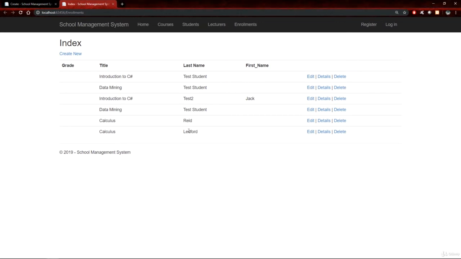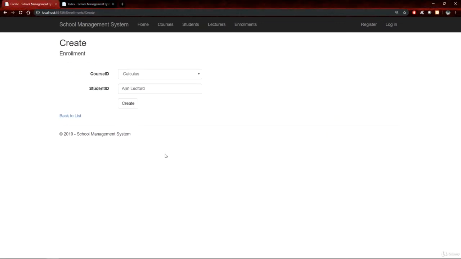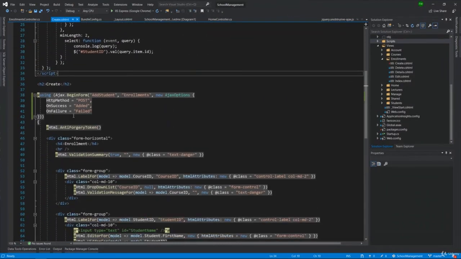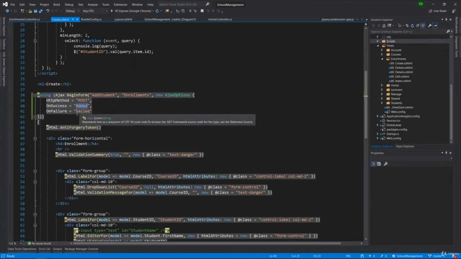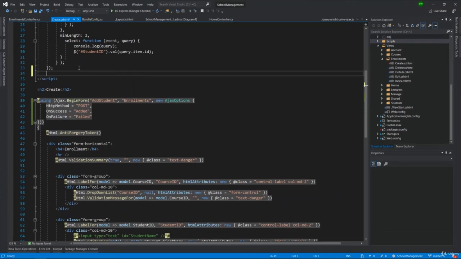So now that we're sure that our code works, what we need to do is actually help the user to be sure that the code is working, because like I said at the beginning, there are no visual cues here to say, oh, it was successful or it was a failure. Now, do recall back in our form, we had specified certain options for on success and on failure. And then we only put in text here, but I didn't quite explain at the time what the text meant. So these are actually functions or names of functions that should be called when it's successful and when there's a failure. So these functions will actually be implemented in JavaScript.